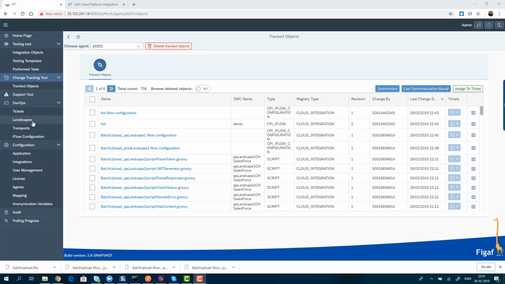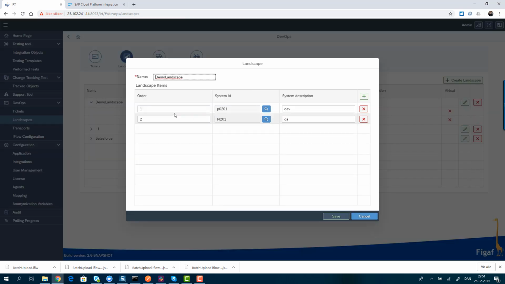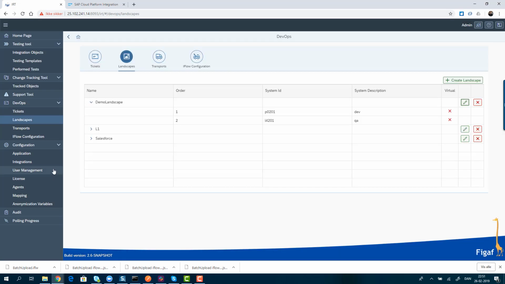So the first thing I do is I go into our landscape configurator here and set up a new landscape with one as the source system, our development system, another as a QA, and you can actually have the same one multiple times where it will then create virtual packages of these things. So it makes it a lot easier to have multiple versions of your landscape.